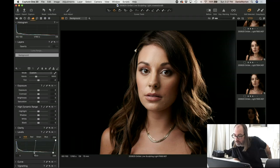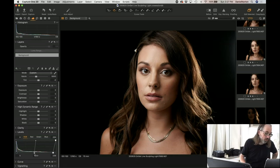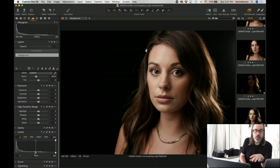Can I explain the difference between the HDR module and adjusting the highs, mids, and lows in the module below? Sure. And I am not a scientist. Basically, in order to do this, we'll do the image two different ways. First of all, just like most editing software, there's a million ways to do things. So you could do this in a lot of different ways.